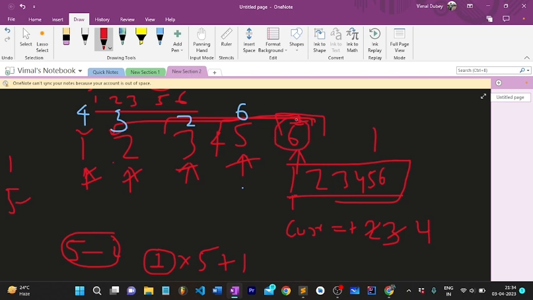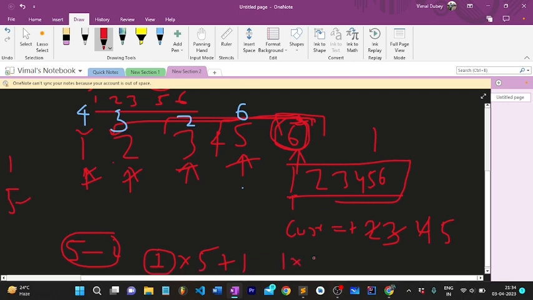We also increment our current by 1. If we try to make a permutation of length 6, we have to insert 6 minus 5, which means one number, on the left hand side. So 1 times insertion cost 5. As you can see, 4 should be inserted on the left hand side to make the permutation 1 2 3 4 5 6, and on the right hand side nothing is there to be deleted, so the deletion cost is 0. So the total cost if we perform the operation on this index is 5 plus 0, which is 5.